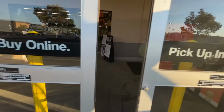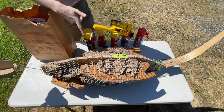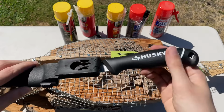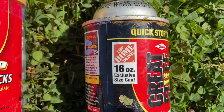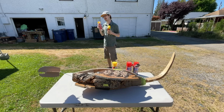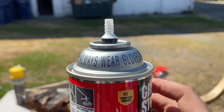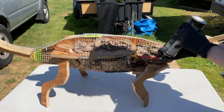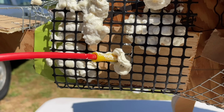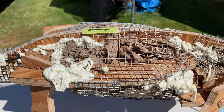Let's go to the store. This project could get expensive. This is expanding spray foam, available exclusively at Lowe's, also exclusively at Home Depot. Wear some gloves. All right. It's time to spray. That doesn't look right. It's barely coming out. In hindsight, I shouldn't have purchased the rusty can exclusively at Home Depot. Okay, fresh can for real this time.